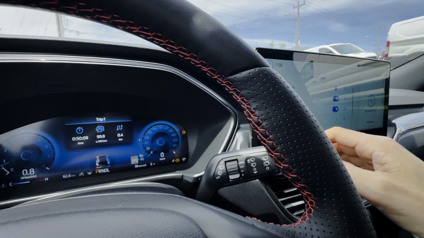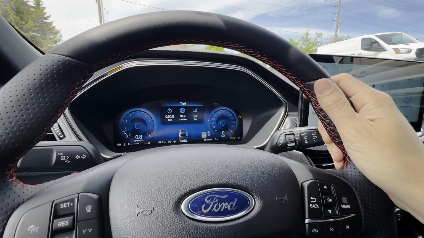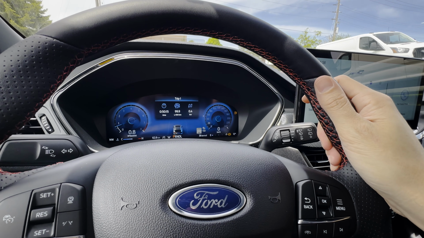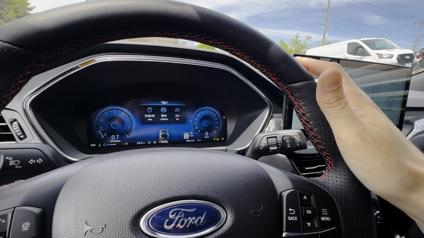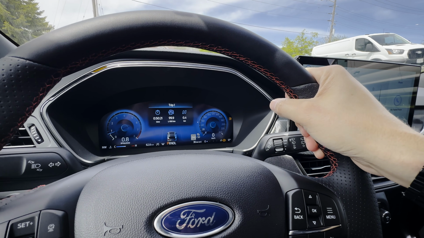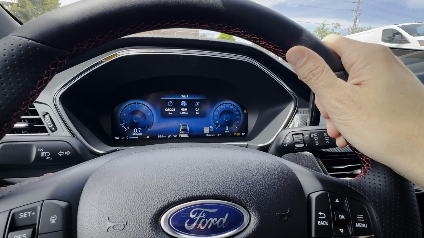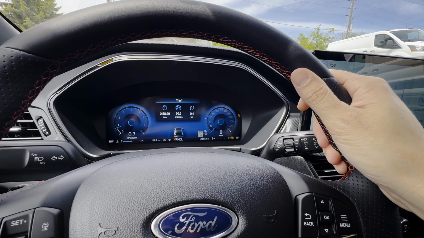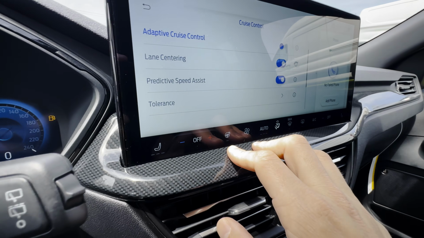And the way that lane centering works is that if the lane markings are recognized, you start to go around a bend, the vehicle is going to keep you perfectly balanced in your lane. It is a fantastic system. Not self-driving, because you still do need to keep your hands on the steering wheel. So after about 10 seconds, you get a message in the cluster screen letting you know that steering's required. But it gets so close to Ford's Blue Cruise system, but no Blue Cruise inside of the Escape, unfortunately.